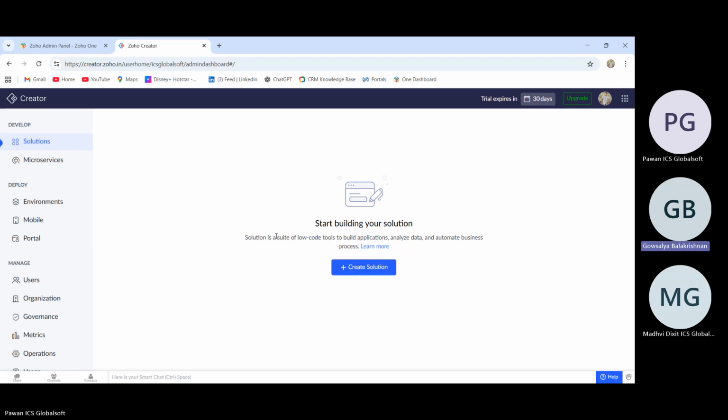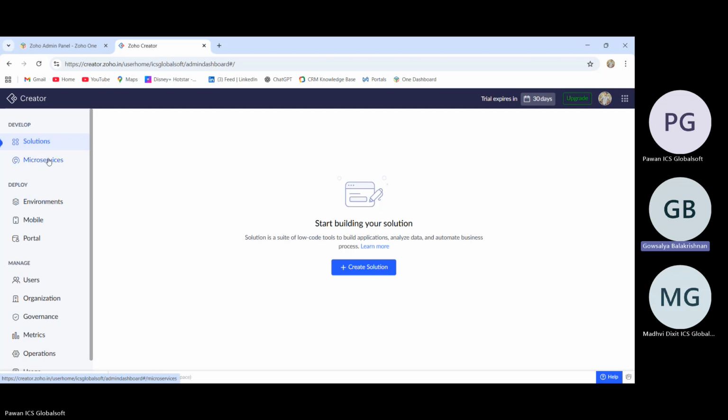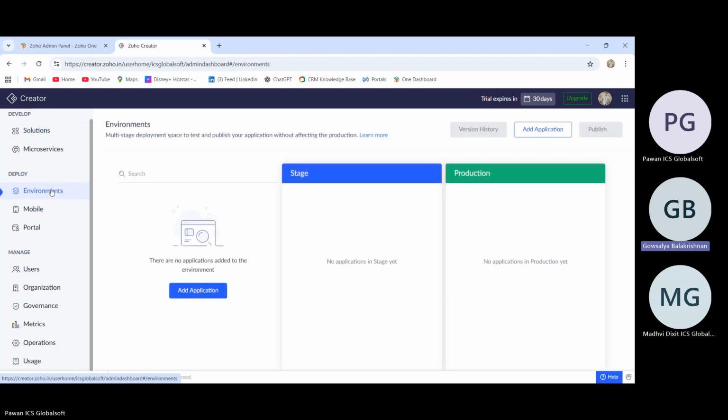Okay, so this is the Zoho Creator screen, I mean, the main screen. In the left side menus, I'll cover each menu separately. Anyway, Sneha is going to give you the overview of all those things. What is the developer console? What are environments? Environments is where you get the sandbox. So you can do the development in the sandbox.